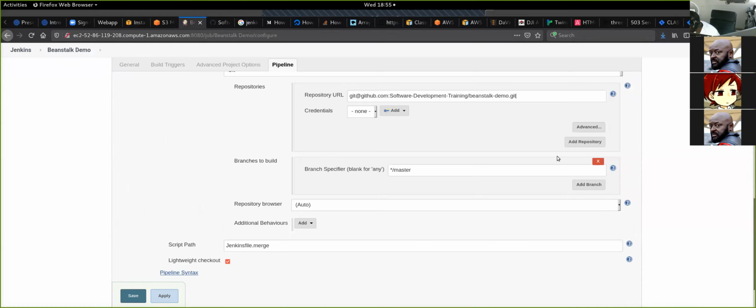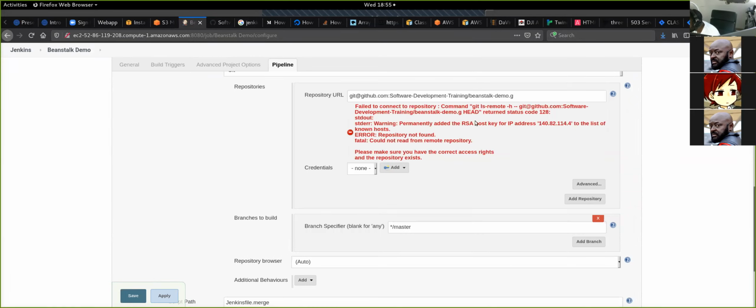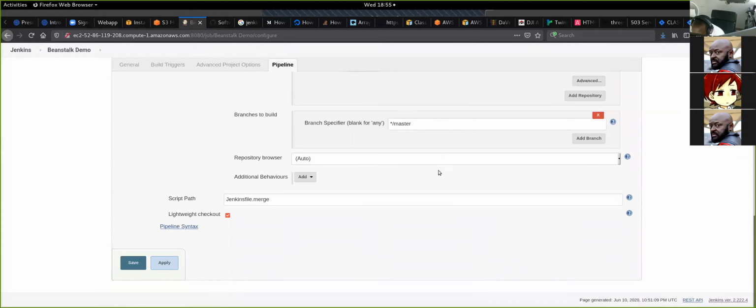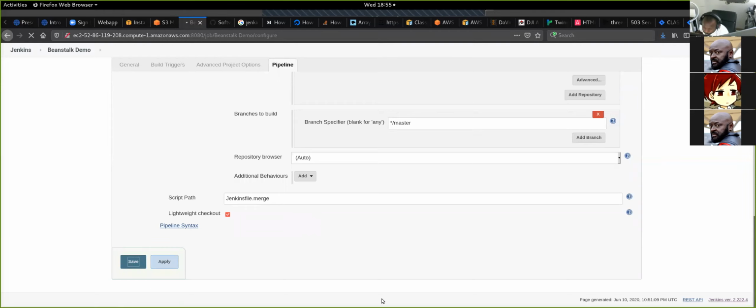If it couldn't connect successfully, it would give you an error. But since I have the right SSH key in there as a deploy key, this confirms you can connect successfully. And then the branch to build, we're just going with master. That's the only branch that we have. Okay, and I can say save.